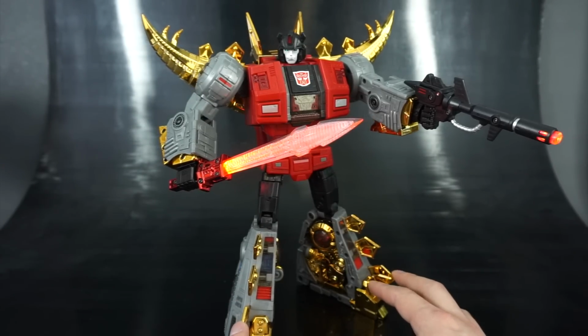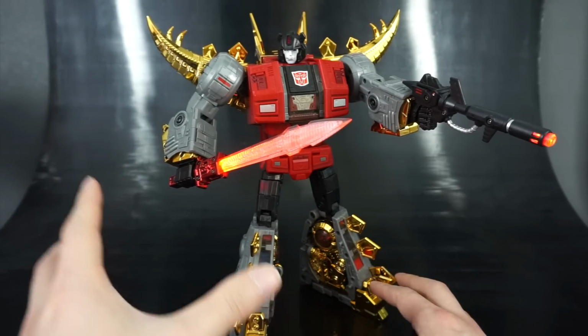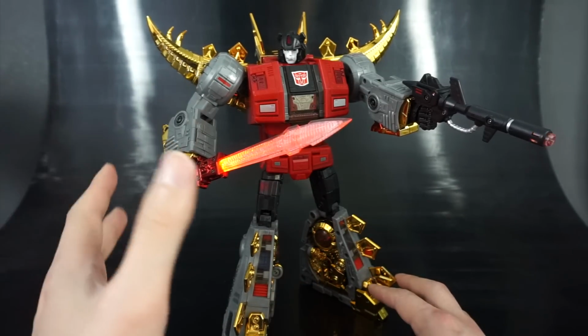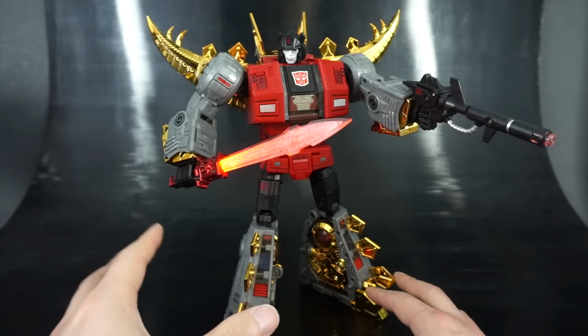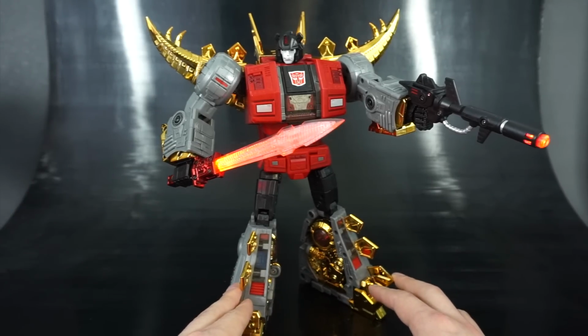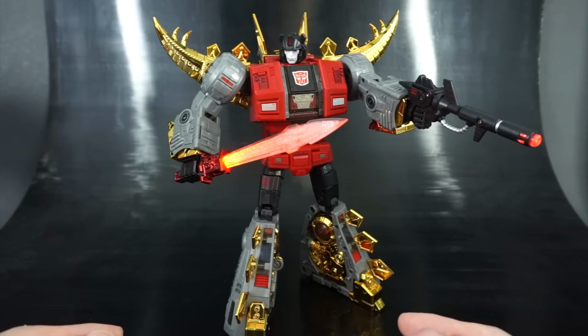Again, one last time, this is a pre-production sample. This is not the final release, but honestly, if this was the final release, I'd be utterly happy. It's that high a quality. It needs some minor tweaking maybe, and that's about it. But this guy looks obviously very awesome, very sturdy. Everything that you've come to expect from Fans Toys.